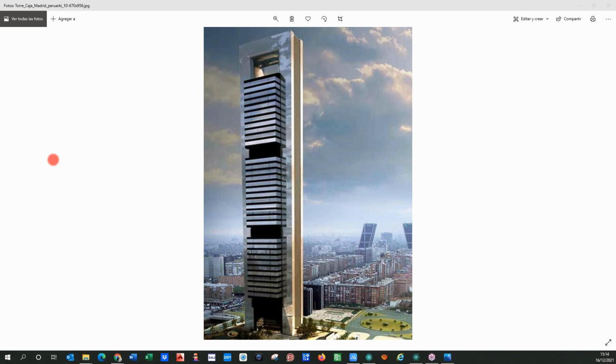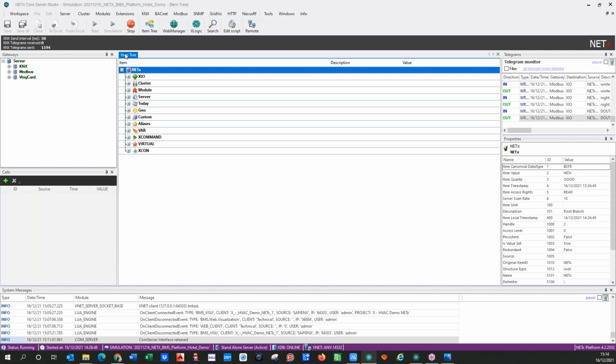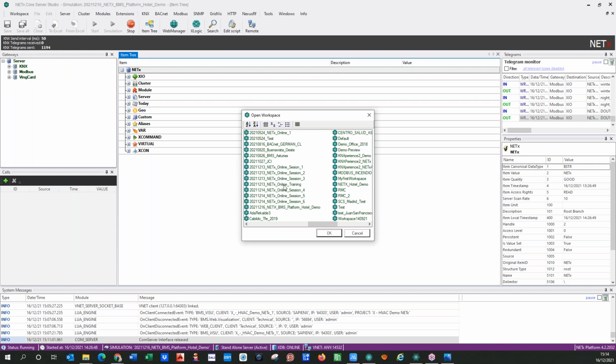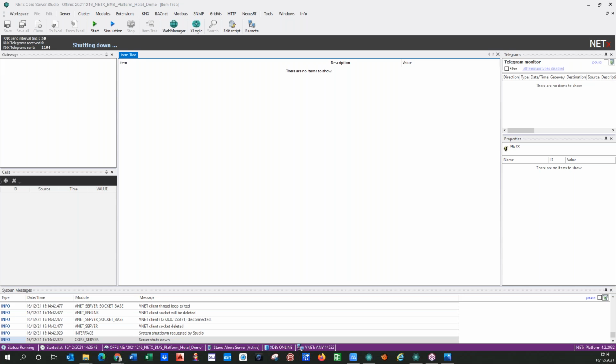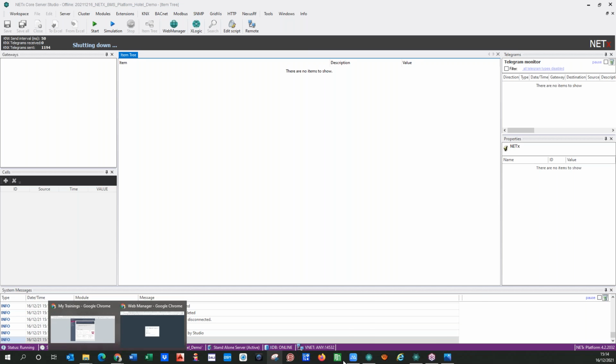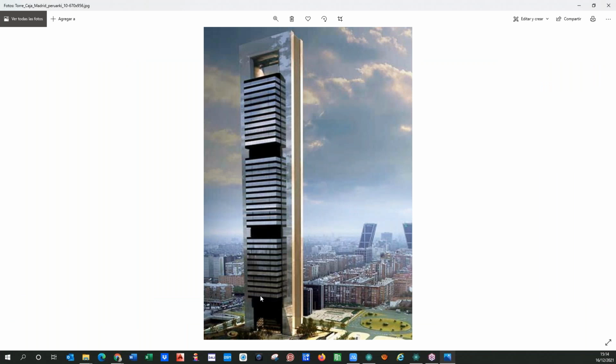And this is exactly the same situation we had during the training. During the training, I will open again my BMS. We respect exactly the same group addresses per room. So the work from the ETS point of view in this building was also very simple. It was just one single small project that takes me 2 hours to do.